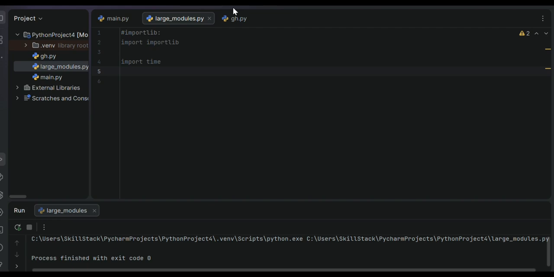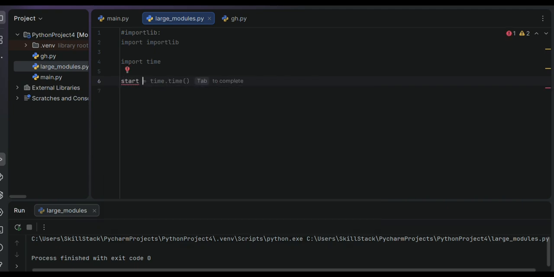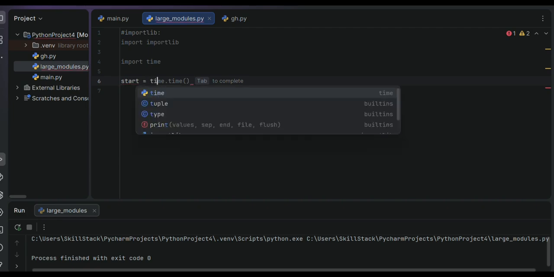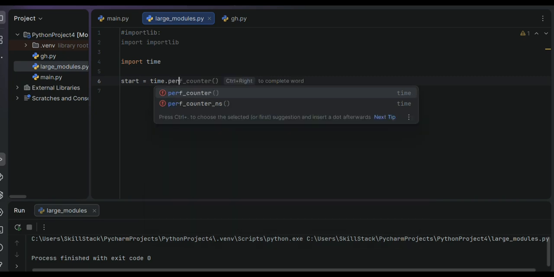We store the time before importing, so let's save it. Start time, which is time dot perf counter.